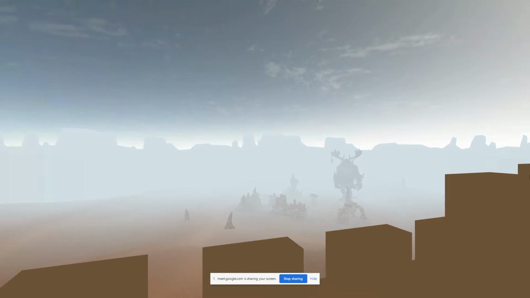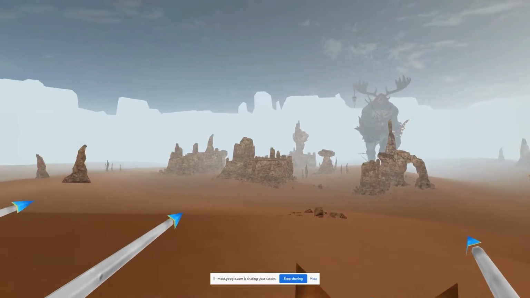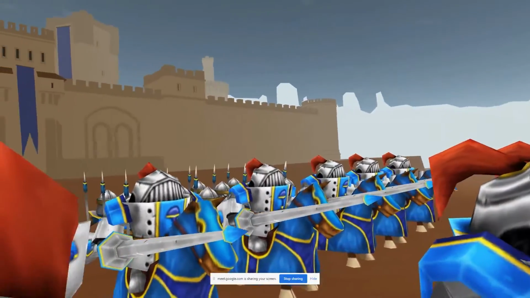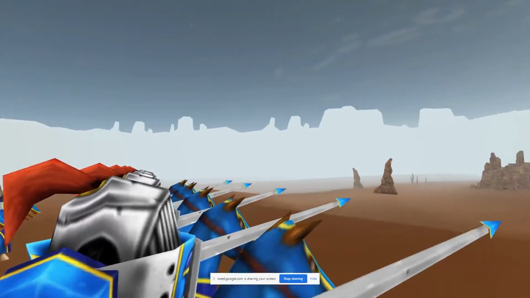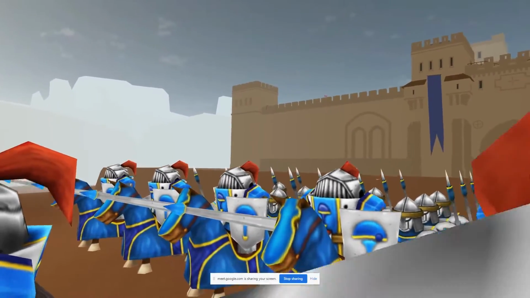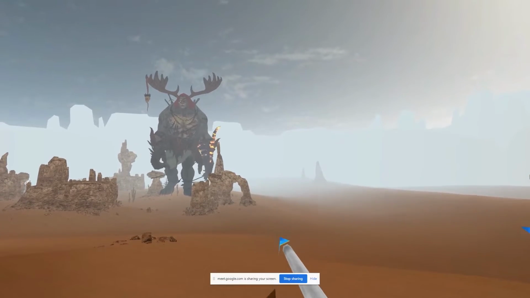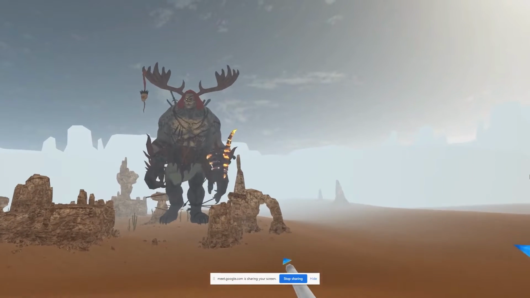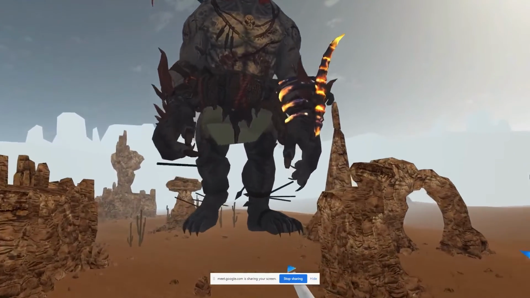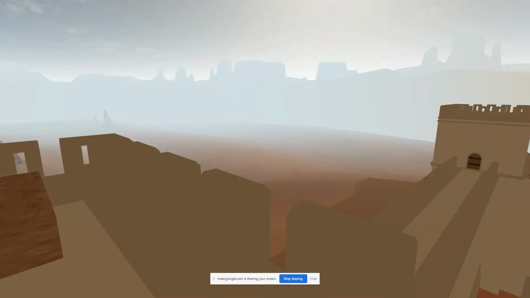Okay. From what I can see, a monster is approaching your castle, and the guard is alerting the nearby soldiers. Maybe it's time for a war. The monster seems pretty big. It is big. This soldier is quite anxious about what is going to happen right now. He is looking left and right towards his allies, thinking about what is going to happen to all of them. Maybe they are going to charge. They have to protect the castle. Maybe. Well, the monster seems brutally powerful. Nevertheless, they have charged. Okay, so it's a battle between the monster and the soldiers.